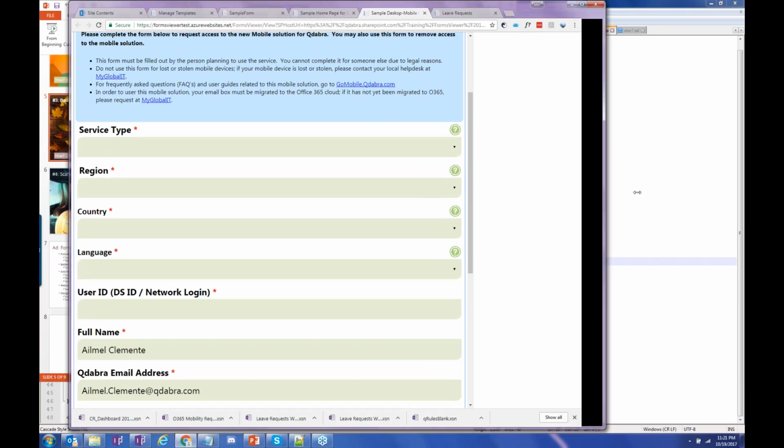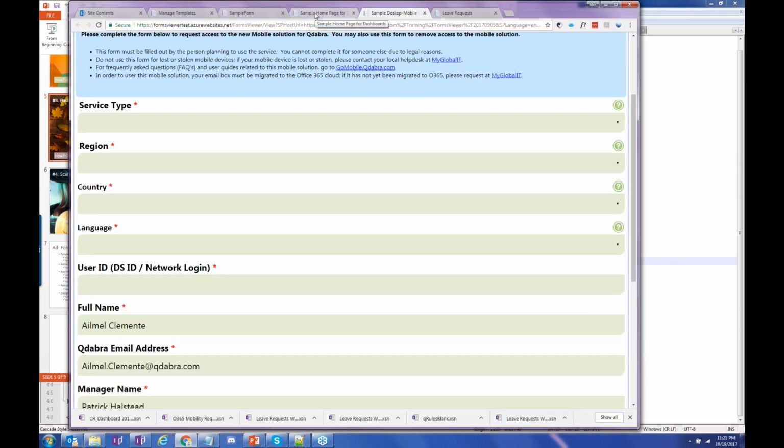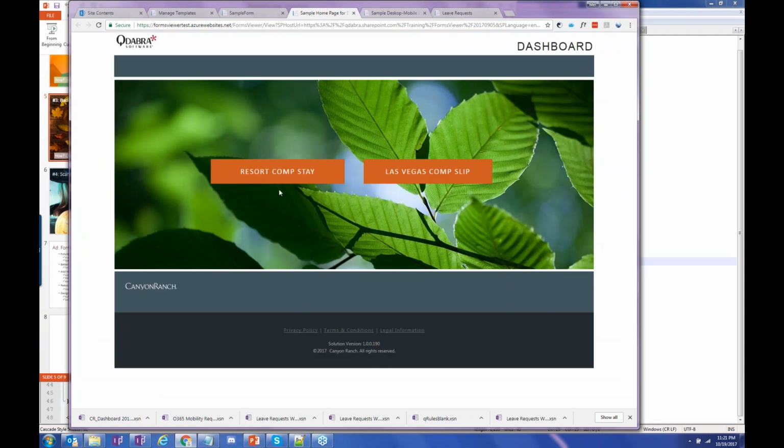You see there's a background image on top of buttons, and if I hover over these buttons, they're actually transparent. Again, you can't do this with InfoPath's out-of-the-box functionality, and the cursor also changes to a pointer.